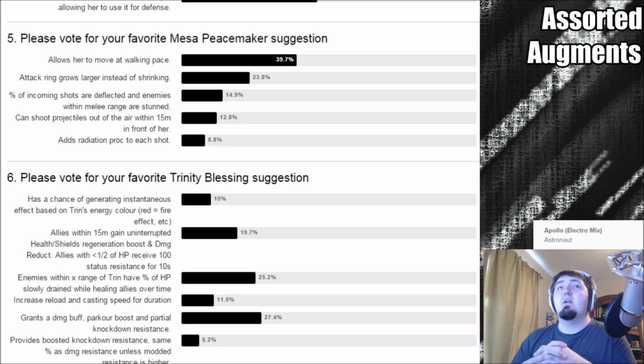It would be nice if that also included rolling. If you could also roll along with walking, and obviously not shoot while rolling, that would give you a little more movement. And we already have Mesa's ability to roll from the Conclave augments, so I think there's some potential there.